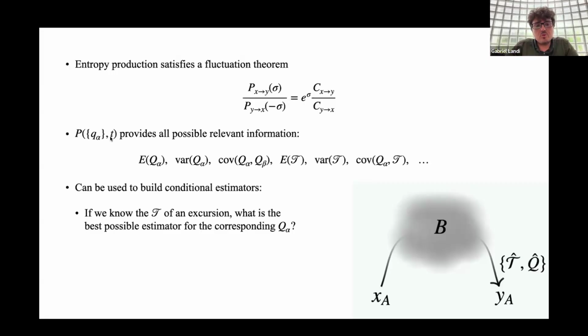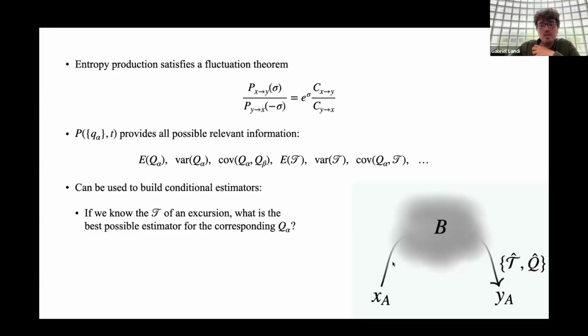Once we have this probability distribution, the other nice thing that we can do is build all kinds of statistical moments in a very efficient way. So you can build the average of an excursion, the variance, and much more interestingly, you can look at correlations between counting observables and even correlations between excursion times and counting observables. This one in particular is quite nice because it allows you to do inference.